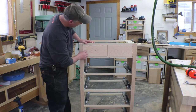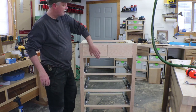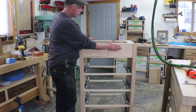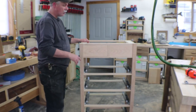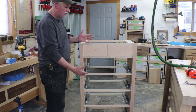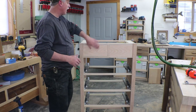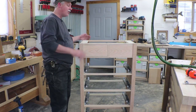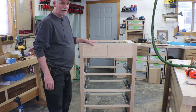I've got a couple of little things to fine-tune still, and I need to pull them all apart and glue them up instead of just screwing them together. I'm going to work on the other four drawers, but we'll call that a wrap on this video — the remaining four drawers will be done the same way. After that we've got to mount the top, put hardware on, attach the back, and of course apply finish. Until then, take care guys.